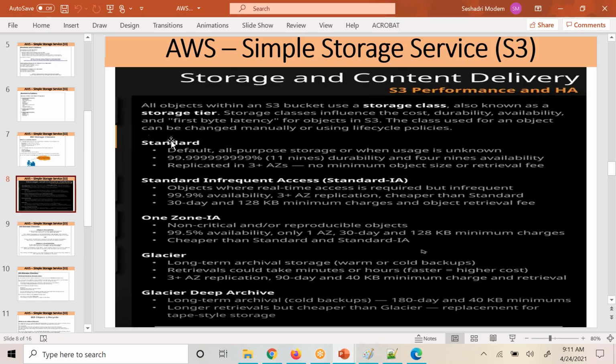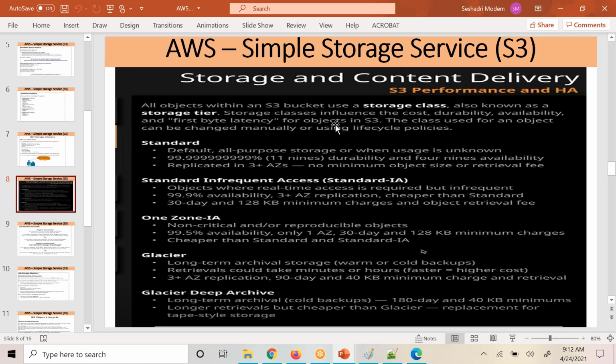If you have standard default all-purpose storage when usage is unknown, 11 nines durability and 4 nines availability, replicated in 3 plus availability zones, no minimum object size or retrieval fees. So Snowflake normally goes for the standard, and your data is replicated into 3 different places. If your database is there, you'll have 3 copies of the data. If one goes down, you'll have the other 2 places.